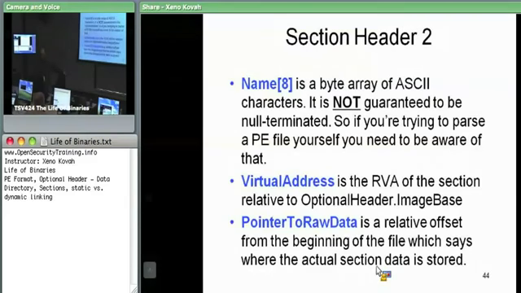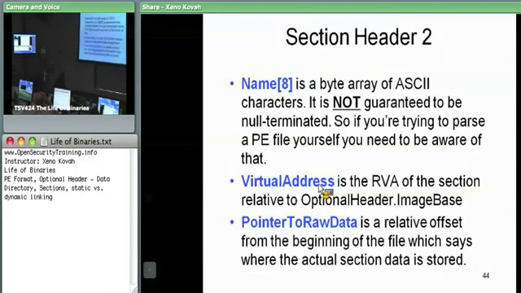All right, and then virtual address. This is saying this is the RVA of where this section is going to start in memory. The binary is going to get most of its data from disk mapped into memory, and these section headers are basically saying, for this subcomponent of data on disk, I want you to map it into memory here at a certain size. So the virtual address is saying, for this .text section, which is going to be a bunch of code, a bunch of assembly that's just stored as bytes on file.